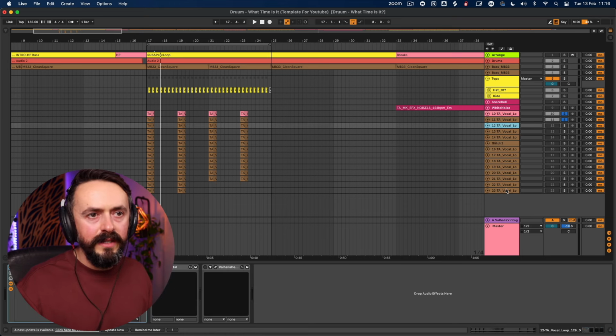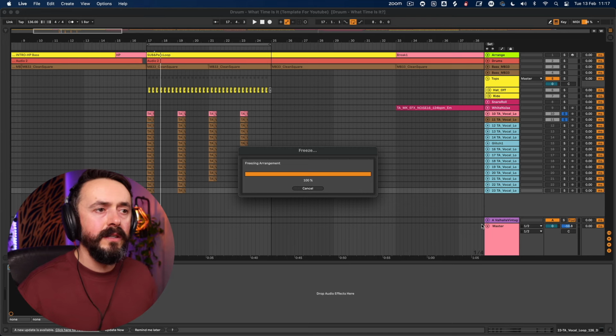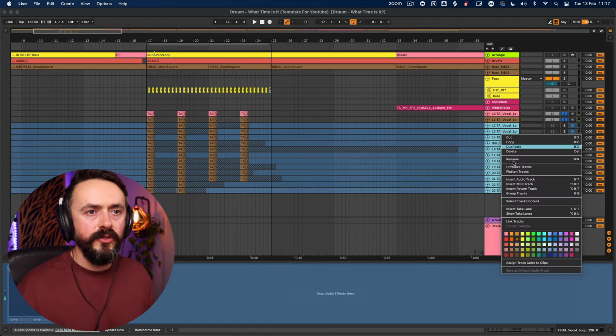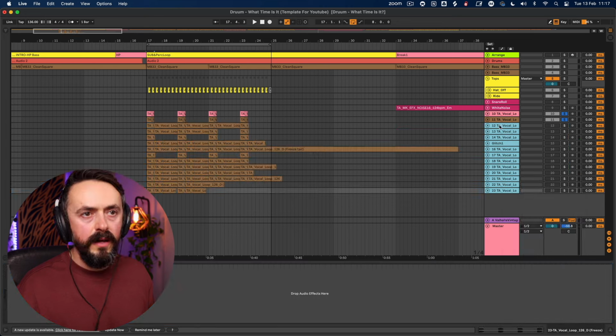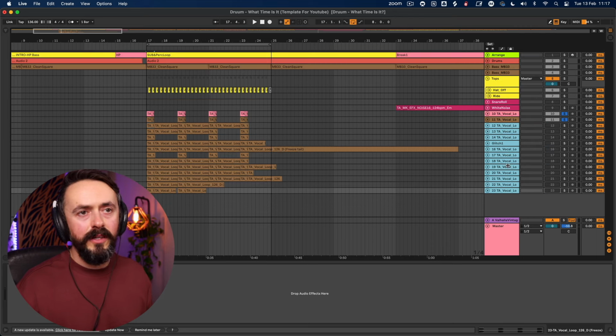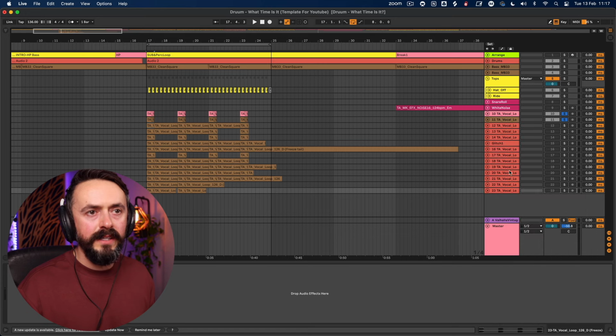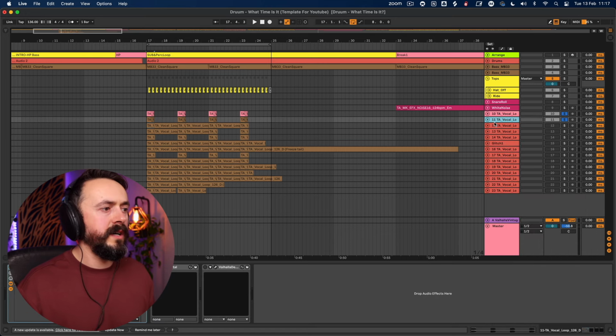You highlight them all like this, you freeze, and once that's frozen, you just flatten them. So let's go ahead and flatten the tracks. And now you can see if we open this up, we have a bunch of layers that we can use later on. So I'm going to color these all red, just to let me know that they were the Infiltrator.